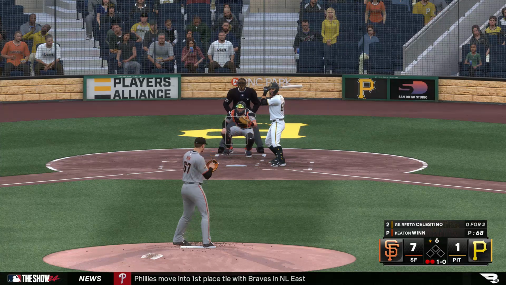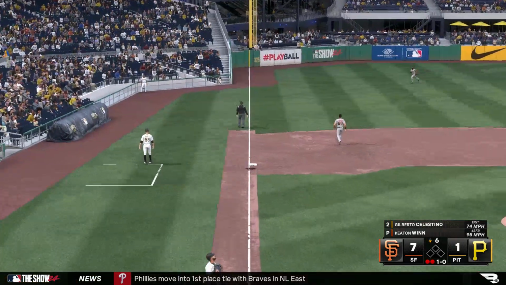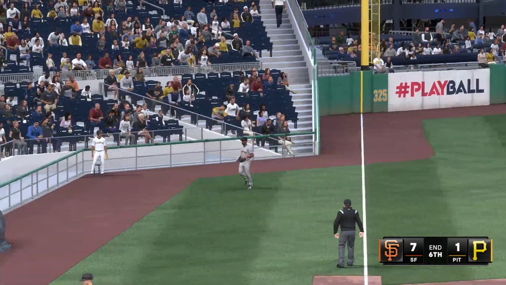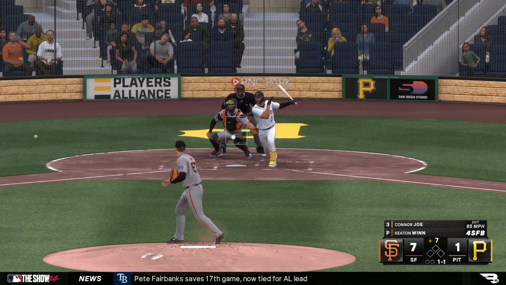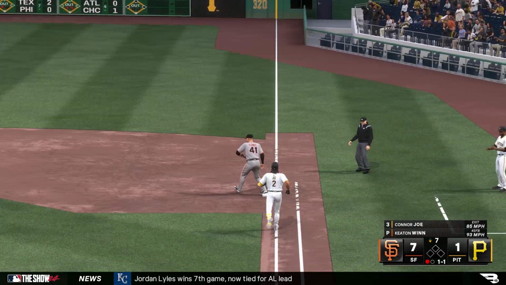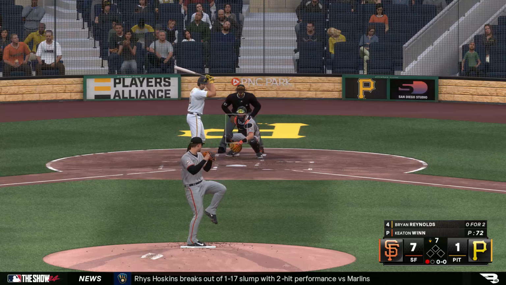4-6-3 leading to Gilberto Celestino. 0 for 2 on the day, make it 0 for 3 if he can get there. Left fielder coming on. I think that's McCutcheon making the play out there in left. And now Connor Joe goes ahead and knocks that one right to second base. I don't even know what we're getting hyped for here. We are down 7-1, down to our last 8 outs, and we need to do something here.